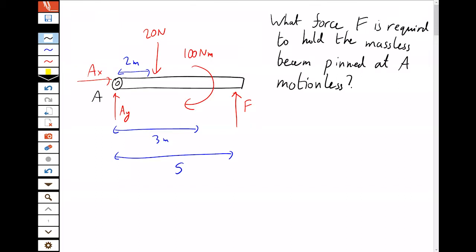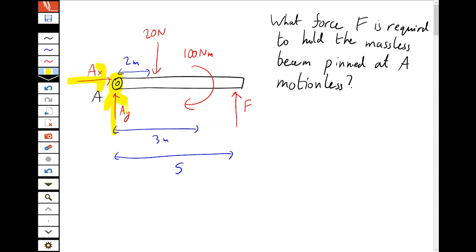Let's look at calculating moments, because there's a couple of common little misconceptions or mistakes I've seen people make. So I wanted to do a little example. We've got a beam here pinned at A, and at the pin you have 2 unknown reaction forces, a horizontal and a vertical.